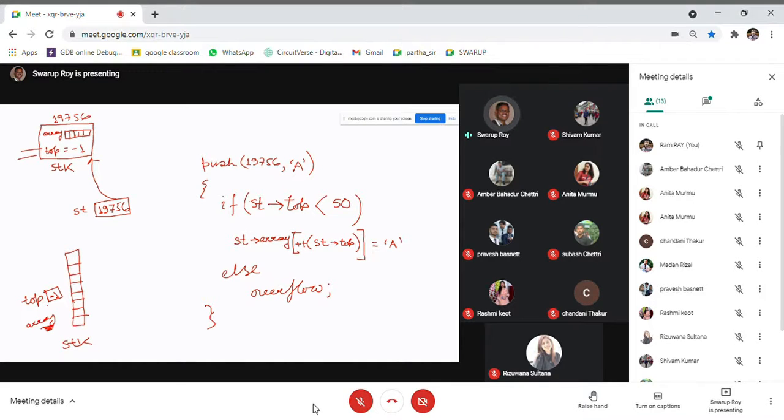So what it will do? First it will do plus plus top. So top becomes 0, and then array 0. In array 0 we are adding value A.